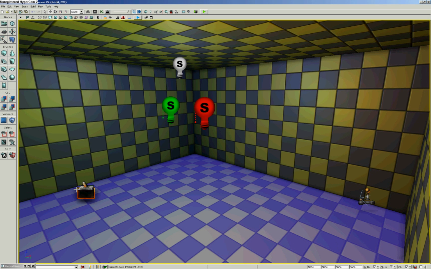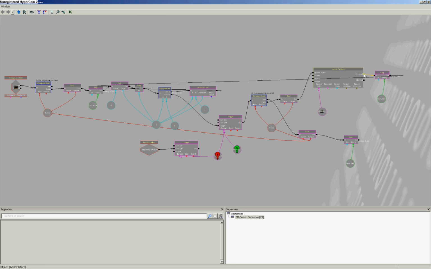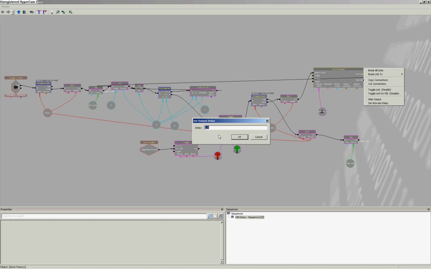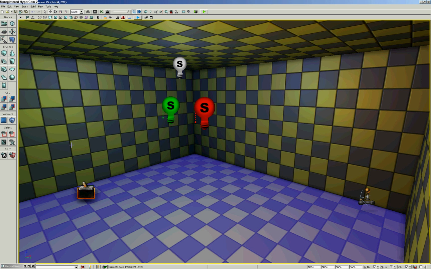Let's add one more delay to it, and I think we'll have a nice feeling sequence here. So once we do that, we're about to spawn a bot. It goes red. Let's add a delay after the bot spawns. Let's add a 5-second delay. There. And let's test this. And I think this is final.